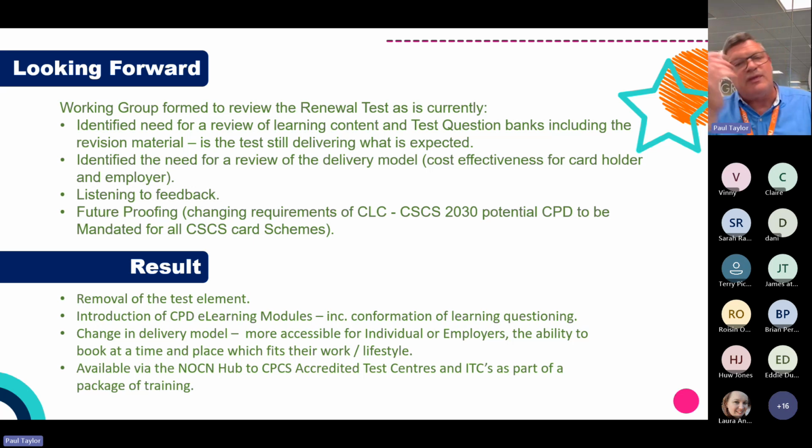And obviously we felt this is something we couldn't pass on to the individuals or employers. So we've been sustaining that loss for quite some time. As a result of looking at the current delivery test model as is now, we identified it would be best to remove the renewal test element, which is the biggest cost of the delivery model because of the invigilation, etc.